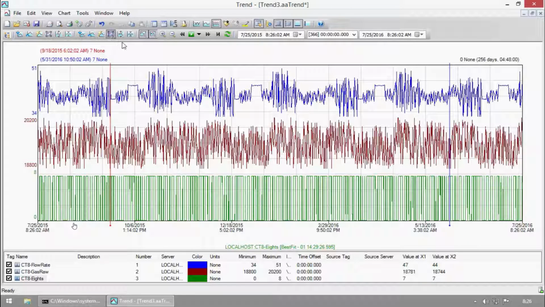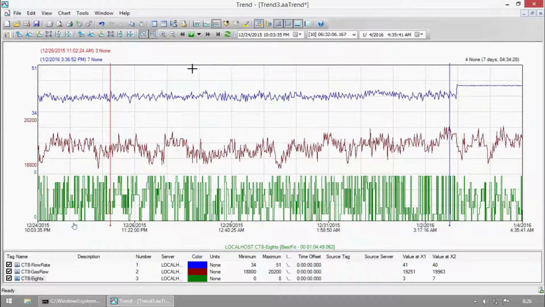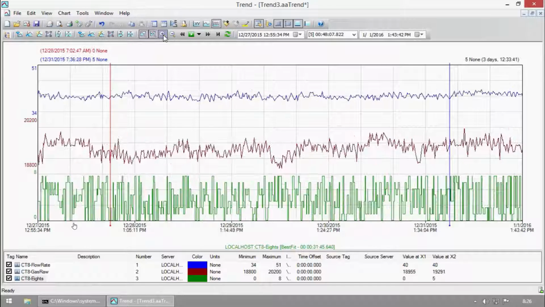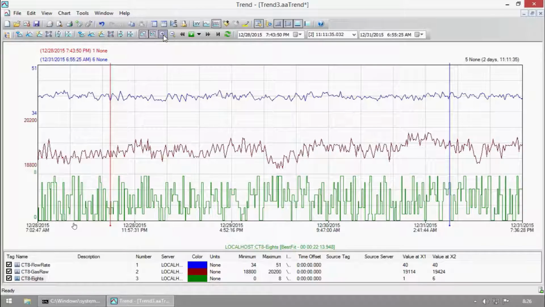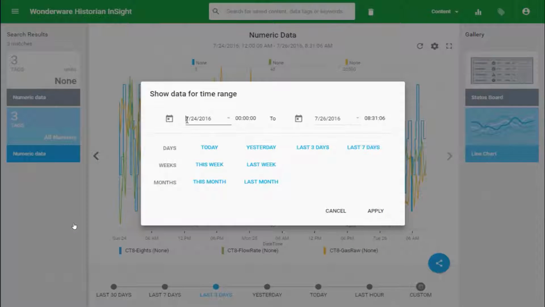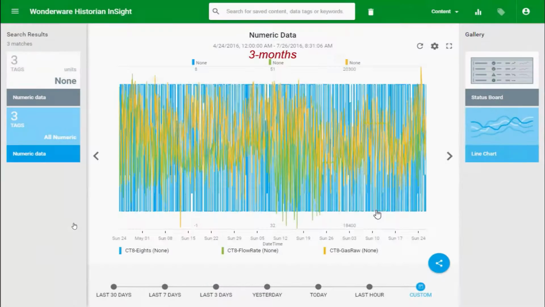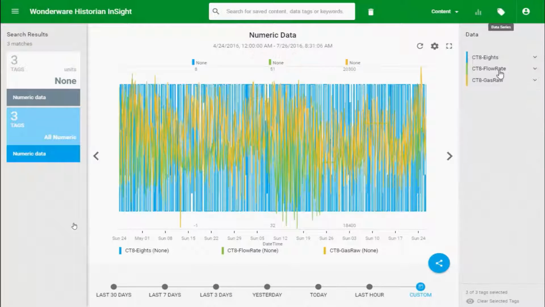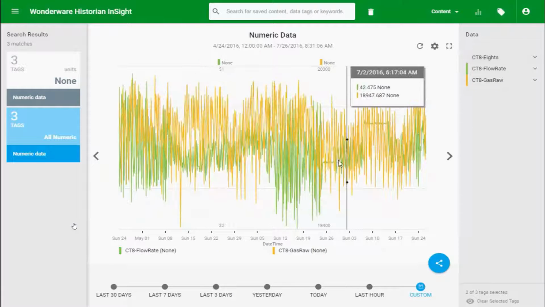And this tool is still the same. We can still zoom in, dig deeper into data sets with our Historian Client tool. So this is 2017, the Insight Client, which should yield the same results. As you can see there, that's 3 months, and everything is extremely snappy in terms of plotting the data points. So this is something really to look forward to in the next release.